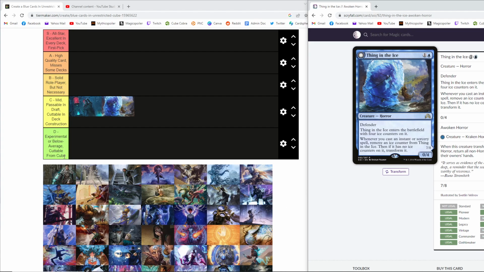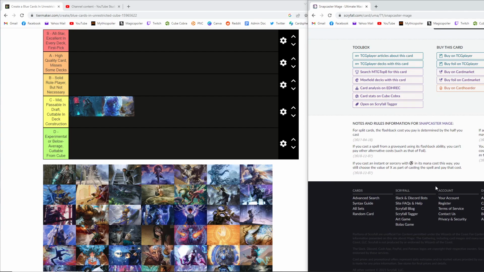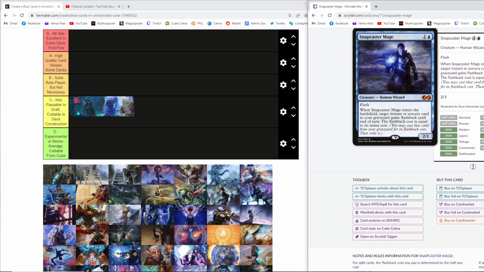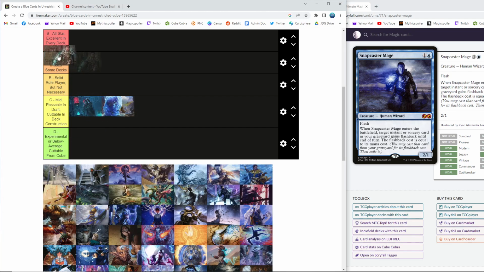Speaking of classic cards, Snapcaster Mage, which, that whole Shadows of the Past thing that they did with the Shadows over Innistrad remaster, just that gave us access to so many sweet cards. I guess I'll use this art for Snapcaster Mage. I think realistically Snapcaster performs at like an A level regularly, but it's such a classic and it's so powerful when it does the thing that it's an S tier card.